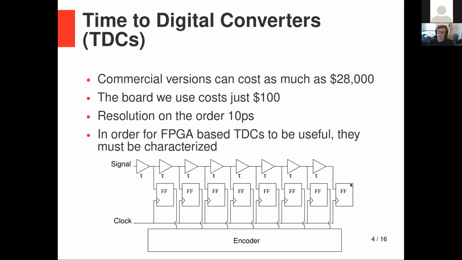Essentially what they do is they just freeze the state of this wire in time so you can look at it later. It's how computer memory works. So it comes in at what's called latches, and then you can just read out exactly where the signal was as it was traveling through this delay line. So you can get a snapshot of where it was as it was traveling through.